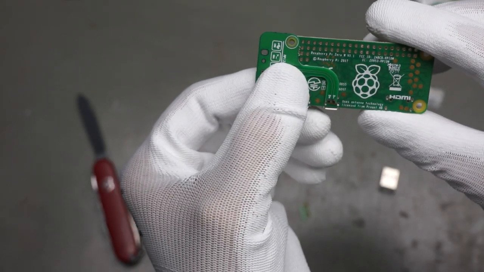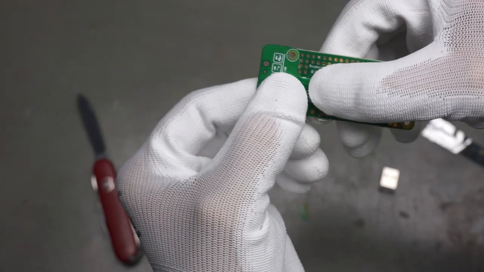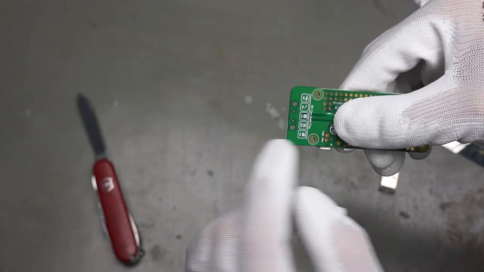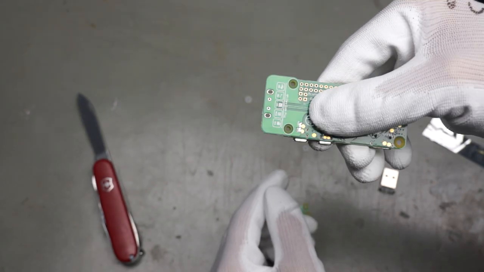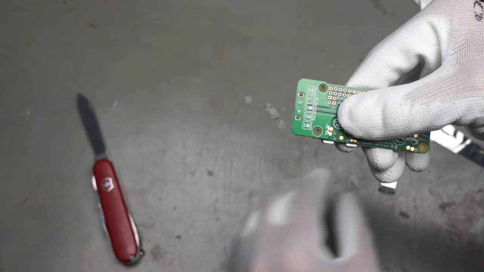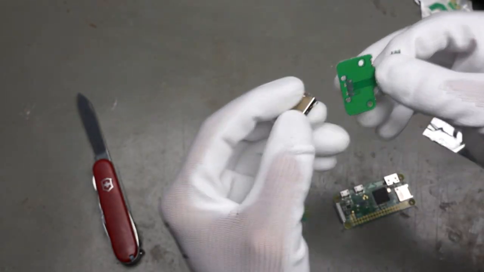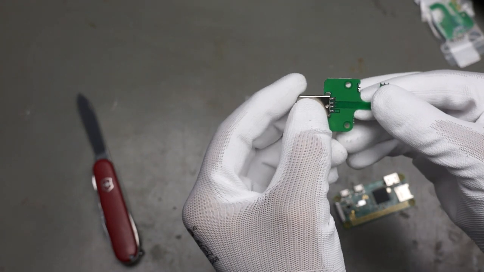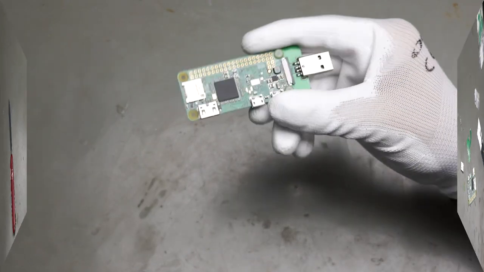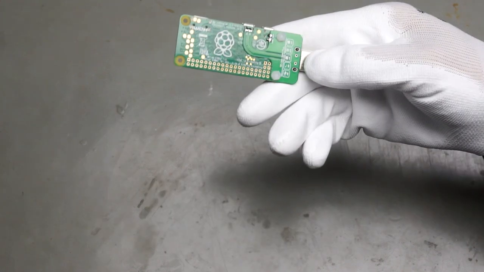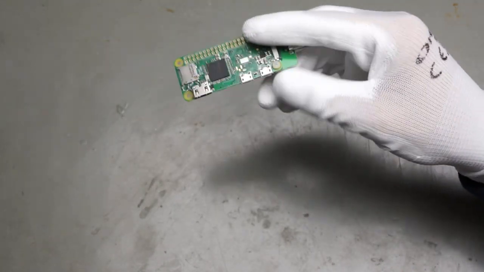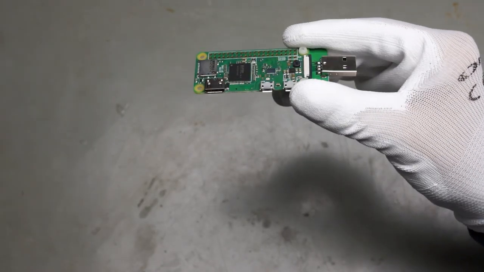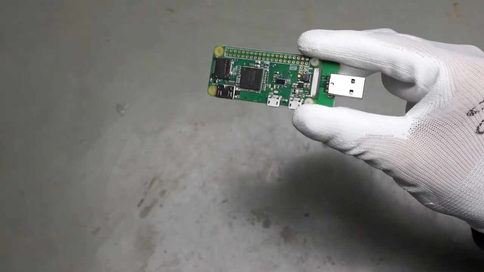And now if we move it like that, we see here D plus and D minus and here ground and VCC. So we have to solder it here to these test points, which is not very complicated. And then solder this USB connector here, which is also not very complicated. And now it's done. You hardly see it. But if you do not know it, it looks like it was always like a USB enabled Raspberry Pi.